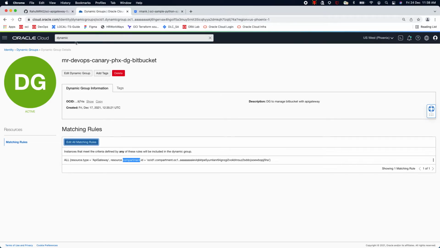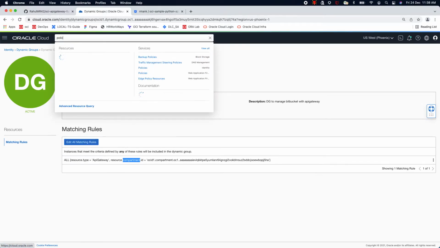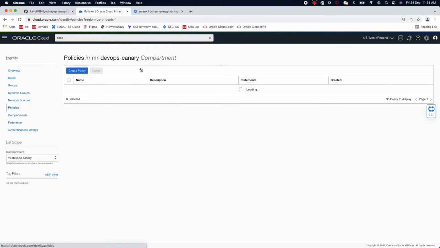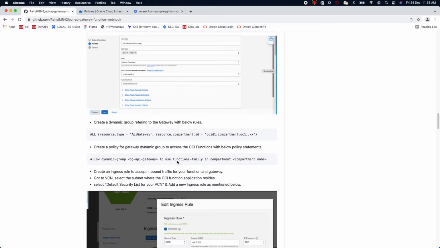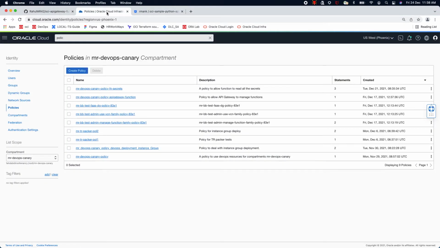Once you finish this dynamic group, go to the policy. This is what I explained on the policy. In this policy, you're going to say allow the dynamic group for API gateway to use the functions in my compartment, or whichever compartment you want to use.